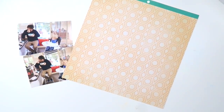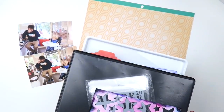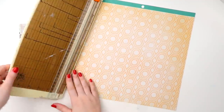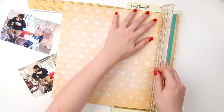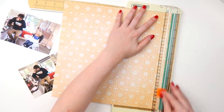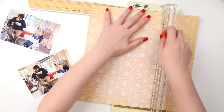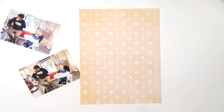I've pulled out an old paper pad — I think it was Flea Market by Crate Paper — and this paper is very orange, and I am not orange, I do not like orange that much. But let's double the challenge, so I am scraplifting a page that I made last year.